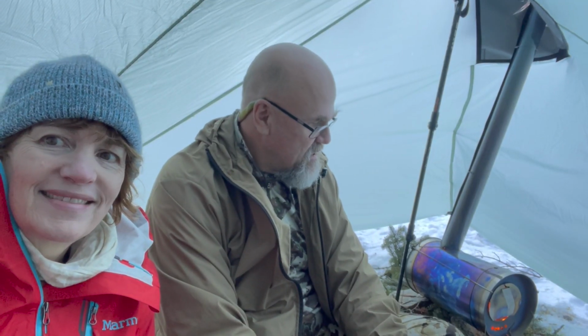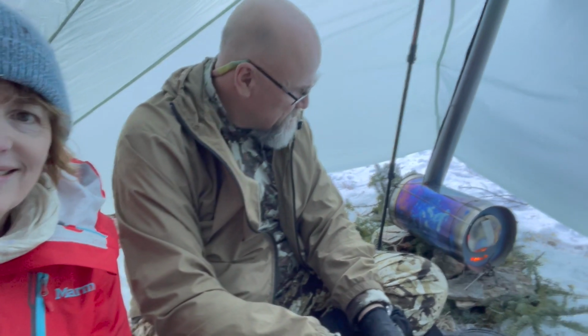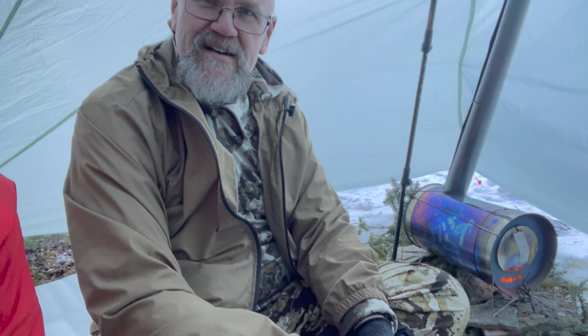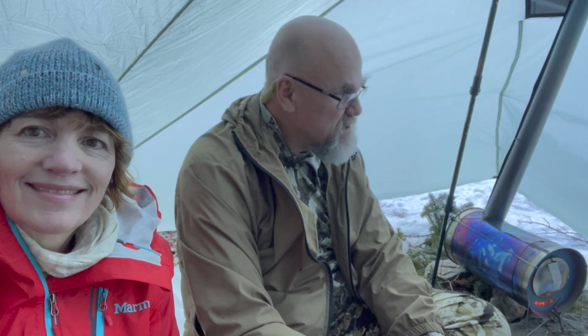Yep. We got some flat rocks and put this on flat rocks so that we don't ignite the duff. And put some boughs under there, so it's basically sitting on a bed of rocks. And yeah, this little stove really heats this place up in a hurry.